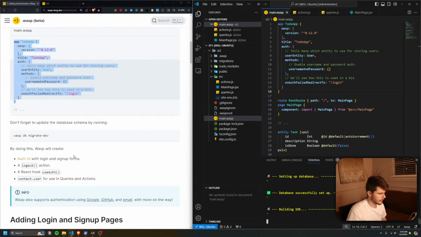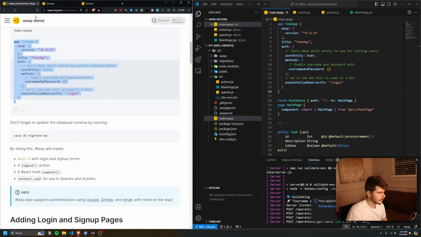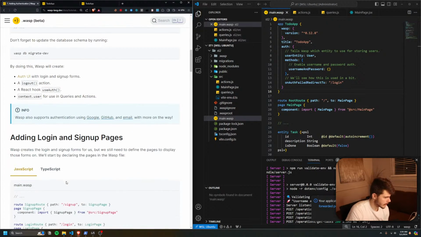Okay. By doing this, Wasp will create auth UI, a logout action, a React hook, a context user for queries and actions. Wasp creates the login and sign up forms for us, but we still need to define the pages to display those forms on. Start by declaring the pages in the Wasp file.